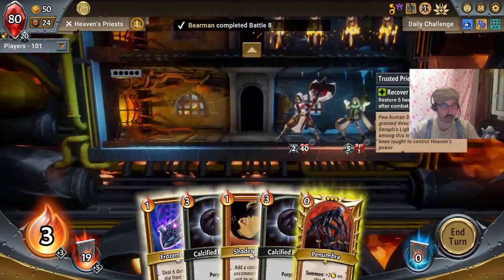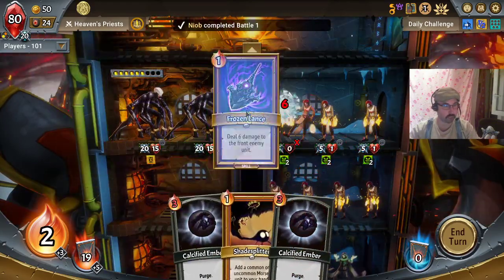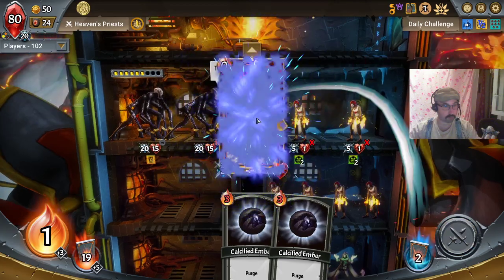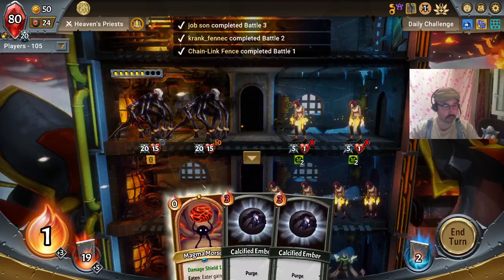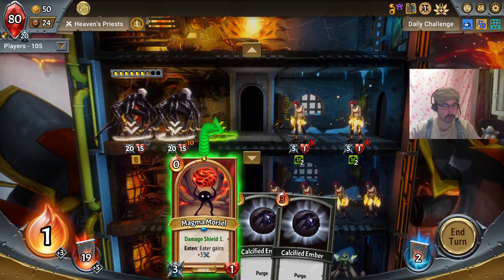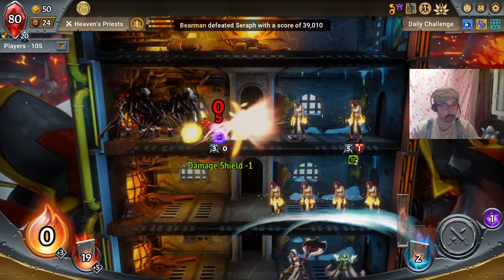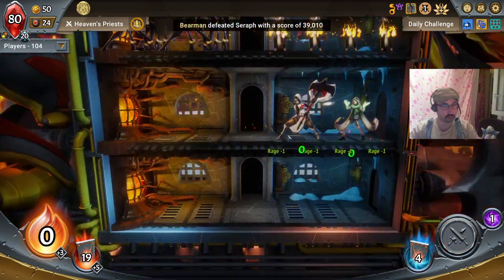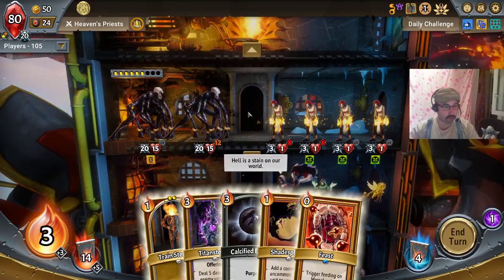Do I care more about... Yeah, I definitely care more about not taking any damage here. We can block 2 hits with this Magma Morsel. I think that's better than eating it. Titan's Tooth is great here.